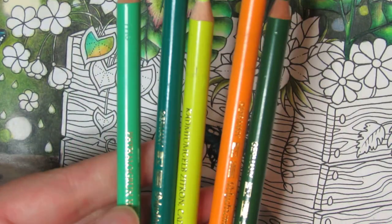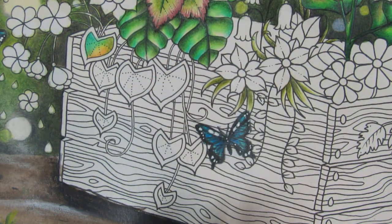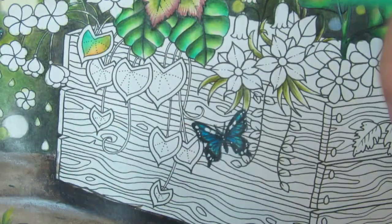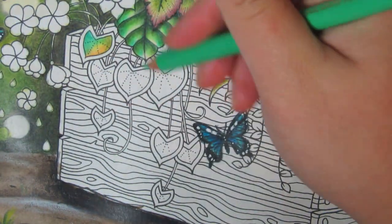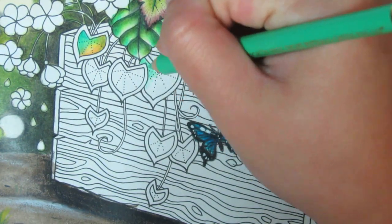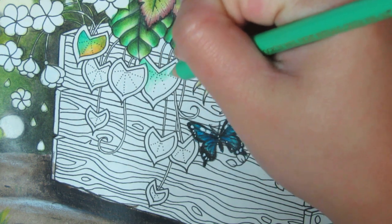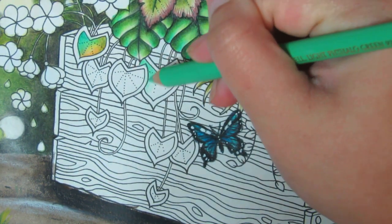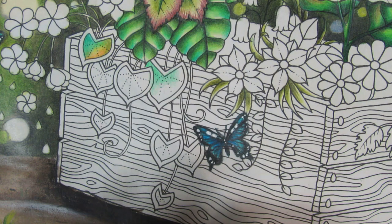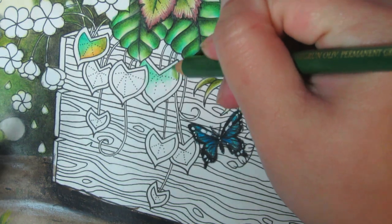Now for these little leaves right here, they look a little bit like lily pads, and so I'm going to make them a little bit orangey and green. So we're going in first with the light petal green just on one side, and sort of blending it out as you go. And now you're going in with a permanent green olive and going on to the other side.